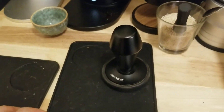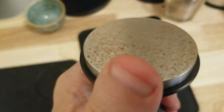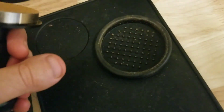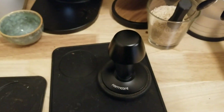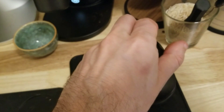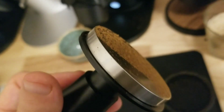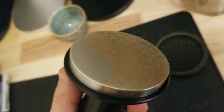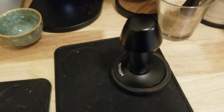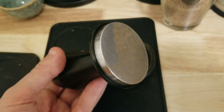So here's my messy coffee station — just want to do a little update for the Normcore version 4. As you can see it does have a little coffee static retention just like most tampers. It might be a little less sticky compared to the Decent version 3 that I have, or it could just be a coincidence or because it's newer. I do sometimes see coffee stuck to the ledge. But I haven't noticed it doing the thing where it gets stuck because it's too tight — that happened all the time with the version 3 base which was 58.5. This is supposed to also be 58.5, but it hasn't had that issue.